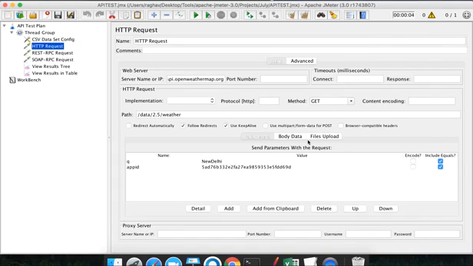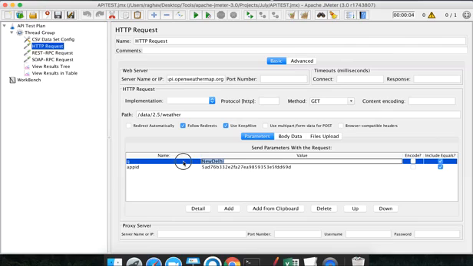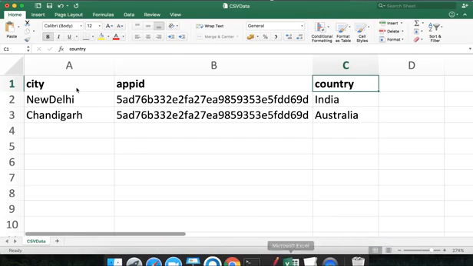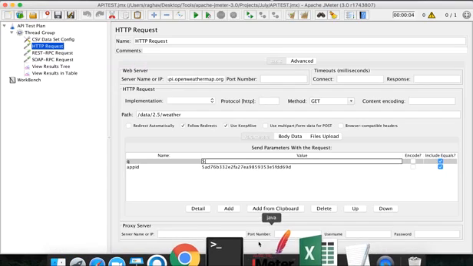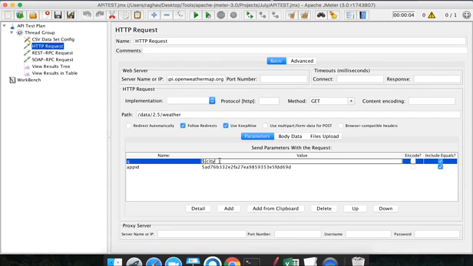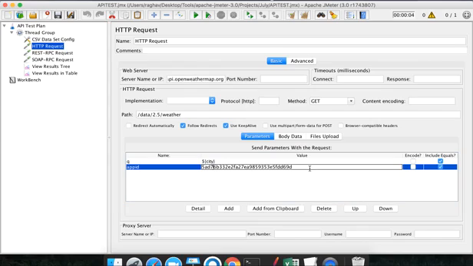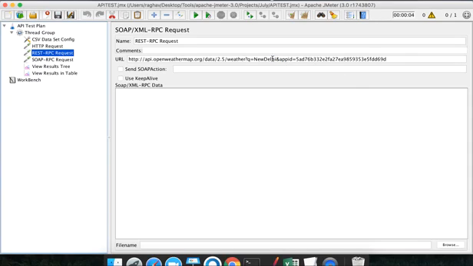So instead of New Delhi, I will say dollar curly braces start and the name of my variable is city, and curly braces stop. Again for app ID, I will say dollar curly brace start and app ID close.